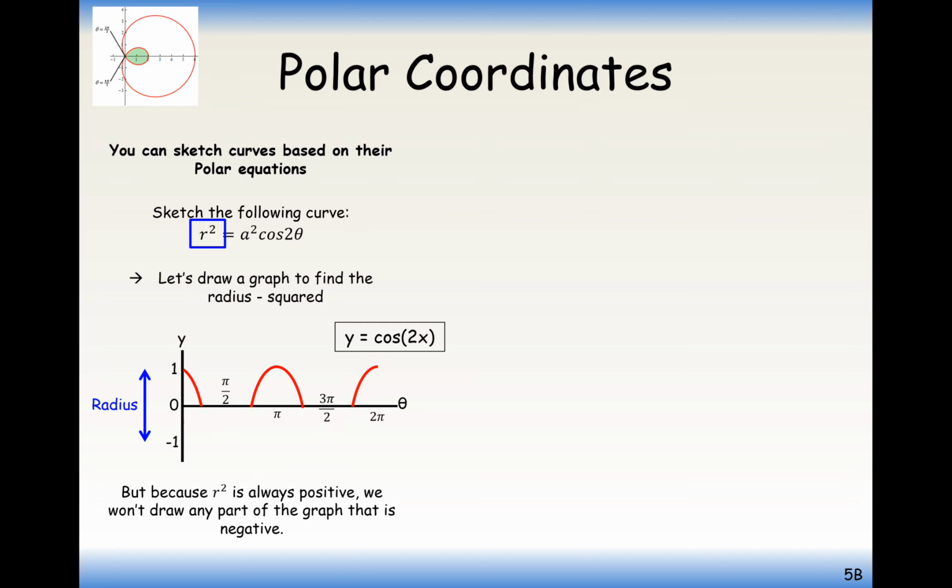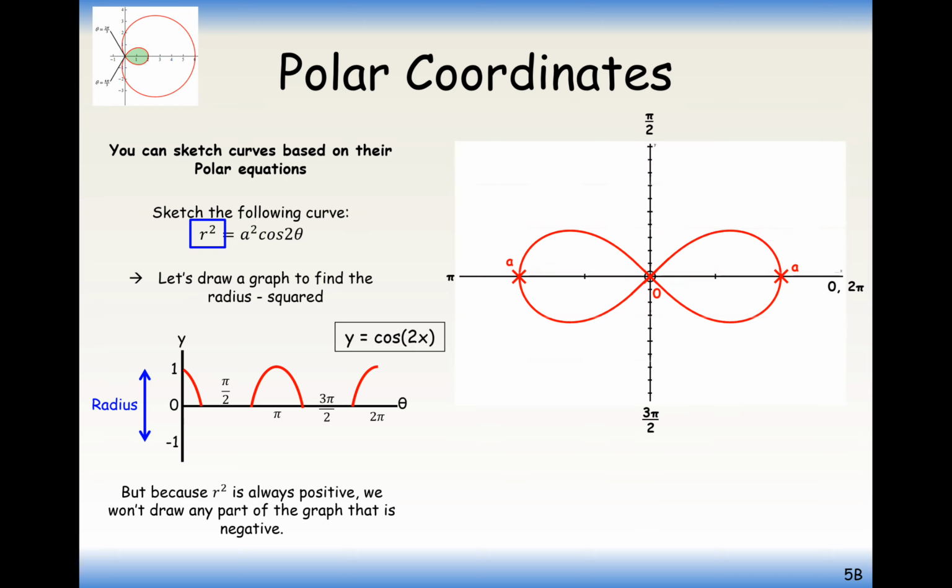So in fact, I'm just going to scribble out anything that would appear on the bottom there. So in fact there will be some gaps in my graph. There will be a gap between pi by 4 to 3 pi by 4 and a gap between 5 pi by 4 to 7 pi by 4. And I'll just be drawing these sections of the graph on my final graph.